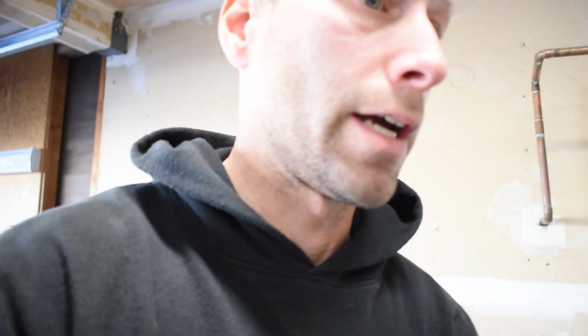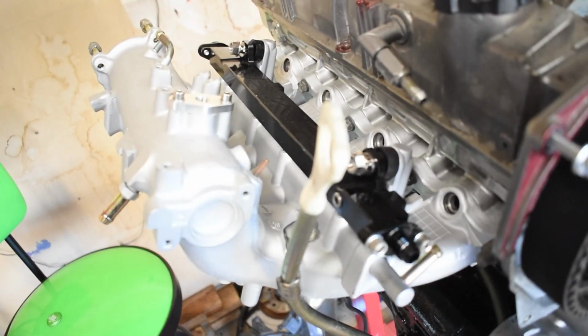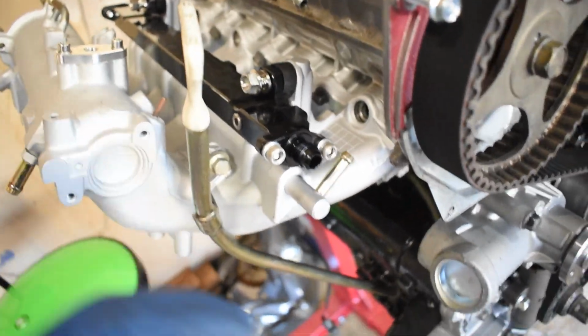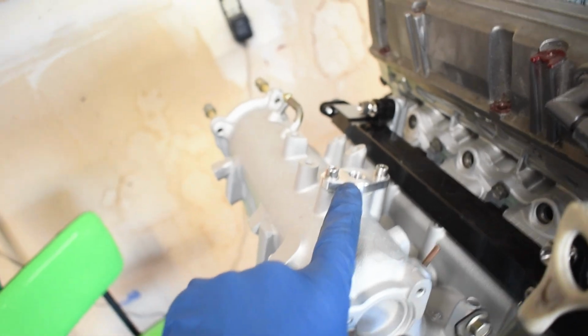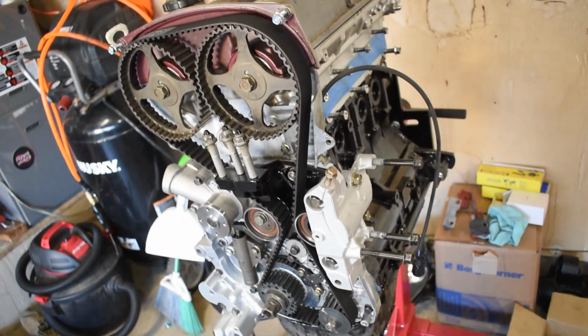Real quick, I'll show you guys. I got my dipstick on. These are things I've been doing off camera. As soon as my camera actually wants to focus, there we go. Dipstick is on. This is just loose because I don't want to fully bolt it down, because I'm still waiting on my injectors. Have the STM map sensor adapter here, so I'm going to be running an AEM 5-bar map sensor. For now, let's go ahead and start assembling back on the accessories.